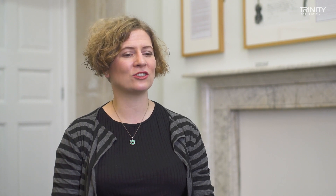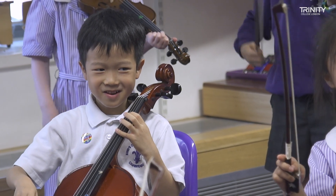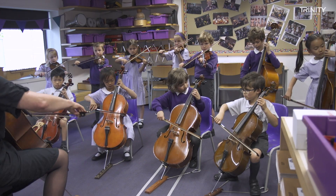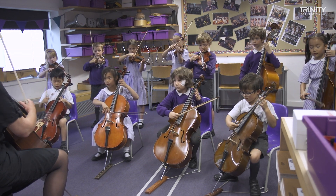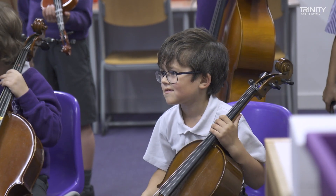We've added lots of new exciting pieces to the cello syllabus at the early grades. For example, we have a great piece from Take Your Bow which is called On the Ranch. This is a piece which allows them to develop a range of different techniques including snap pizzicato, left-hand pizzicato, and simple harmonics from the earliest stages. That series is available for all the string instruments too.